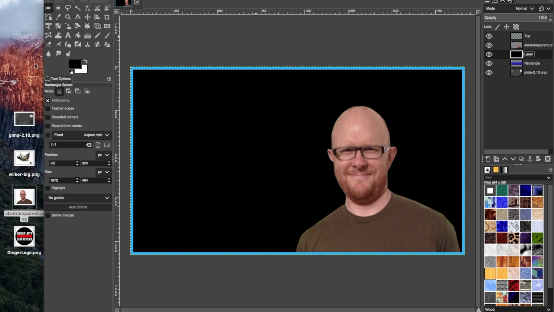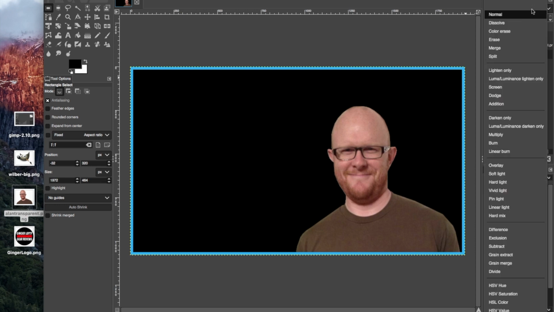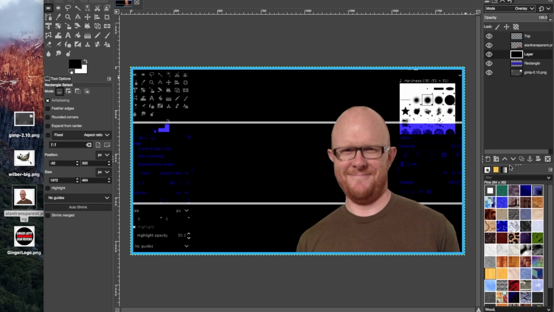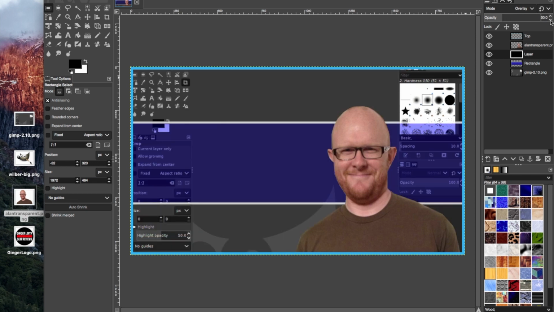Now I want to have this below my transparency, but I want to have it above the rectangle and the GIMP image. And I'm going to change the mode on this layer, so we make sure that this layer is selected. Again, I'm going to go from normal, and I'm going to change the layer mode to overlay this time. Okay, so we come down to overlay, we select overlay, and now you can see that it's dark, but it's very, very dark. So we want to change the opacity on this again down a lot lower this time.